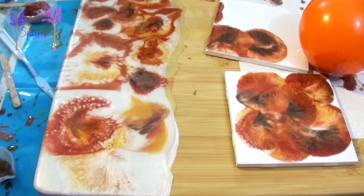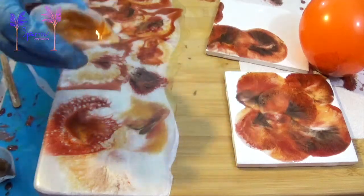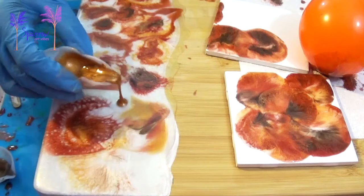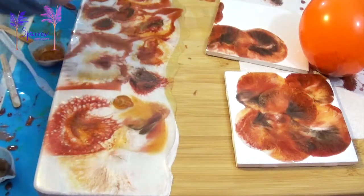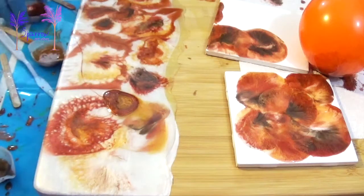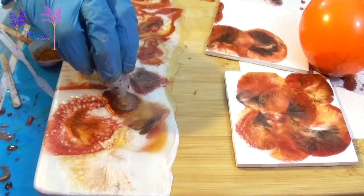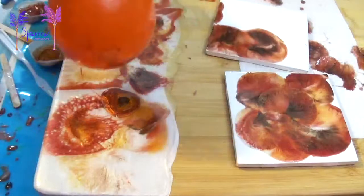So my thoughts on this now are that I could probably have done this without putting the base coat on here, because again, this resin is truly just sliding all over the place. And maybe now that it's getting a little thicker, it might act, because I'm getting kind of close to my working time. Let's see if we get a different.